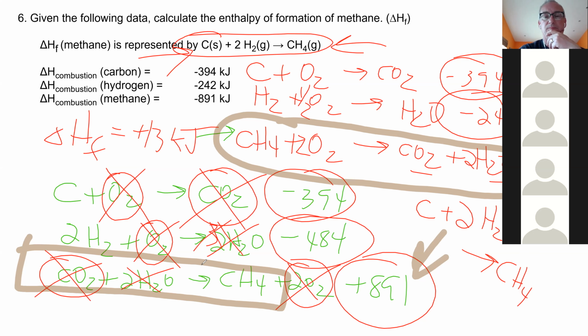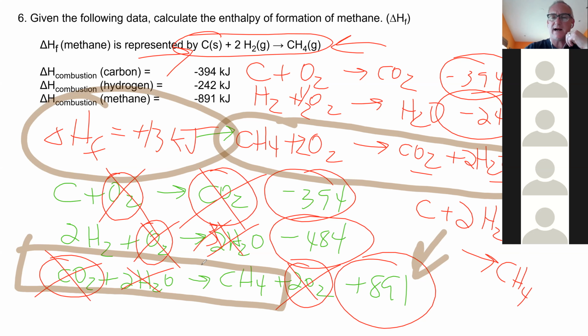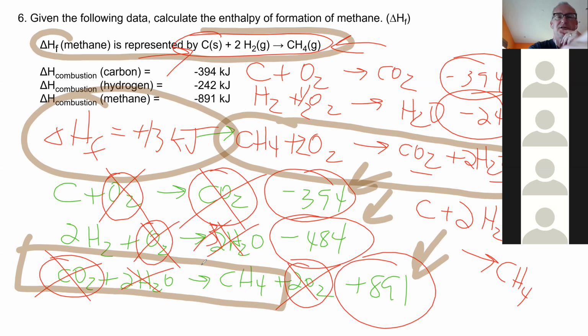Now we don't need to count the temperature together to see how much is left. Yeah, the heat, I mean. The heat of formation would be plus 13 when we added minus 394, minus 494, and plus 891. We added them all together. So the delta H for this reaction, which is what we solve for, is plus 13 kilojoules.